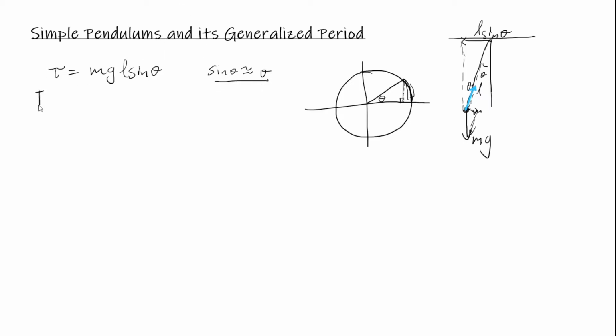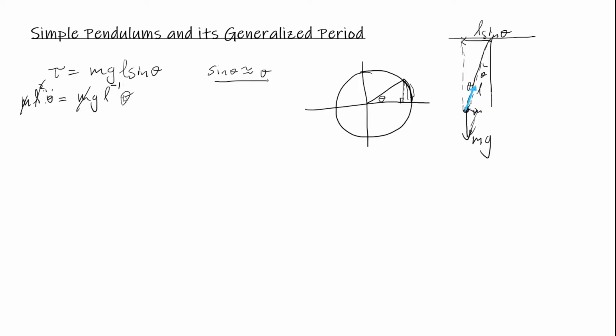Replacing this side, I theta double dot equals mgL sine theta. Sorry, mgL theta, because we've made that assumption. And I in this case is just mL squared, since we're assuming a point mass. I don't know if I mentioned that earlier, but a simple pendulum is just a massless string with a point mass. It's not going to be a spherical mass, although it won't really matter if the radius is small. So we can cancel this entirely, make this a negative sign, and get rid of the m's.